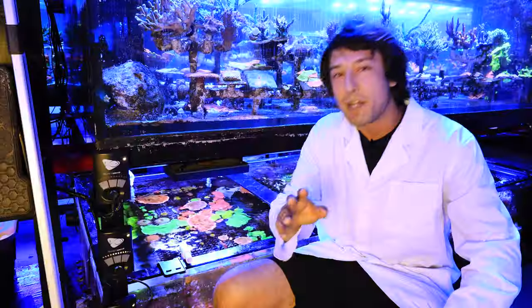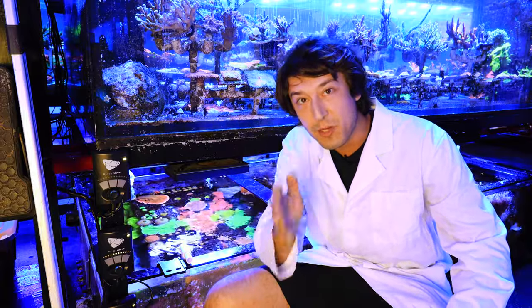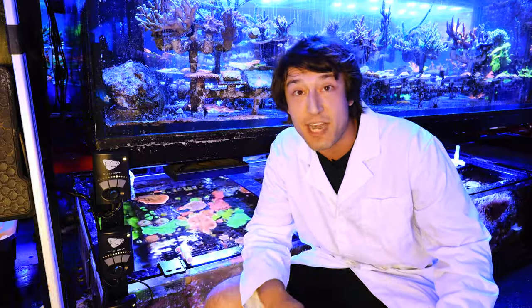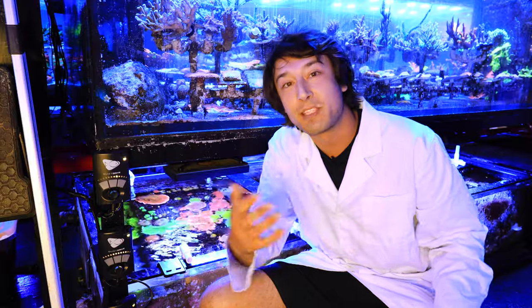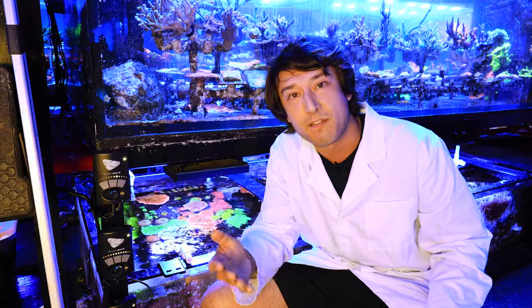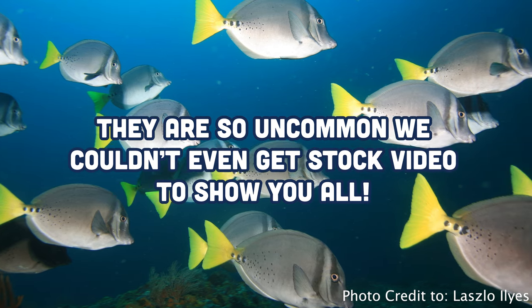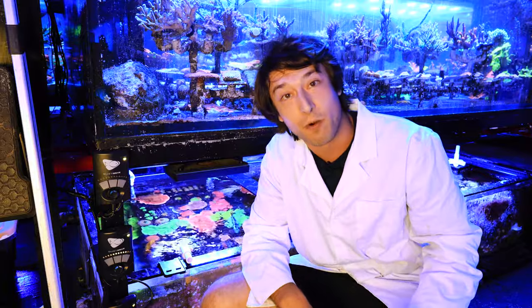We're going to move out of the tribe Acanthorani now and on to a more unique tribe that only has a single living member. Now that we've covered the Acanthorani, we'll talk about the one tribe we don't have here at the farm. It's simply because most members of this tribe get pretty big, they're pelagic tangs for the most part, relatively aggressive, and not ubiquitously present in the hobby — they're relatively rare and a bit more niche to keep. This is the Prionurini, the Prionurus and its relatives — the sawtails. We'll briefly describe them, but if an individual shows up in our retail store we'll be sure to do a species spotlight on it. The Prionurini are the only tribe members we do not have present working for us at the farm.